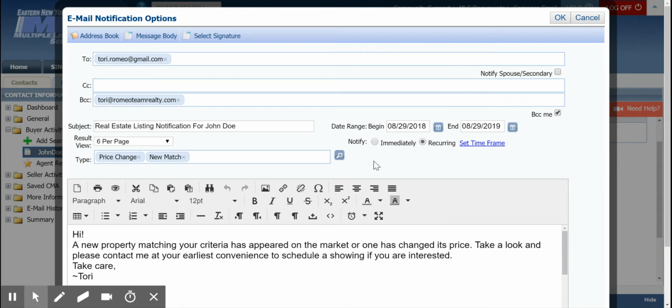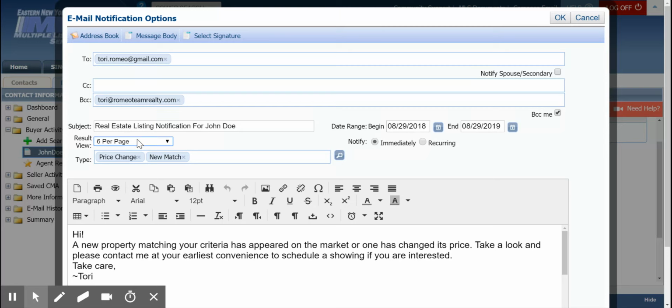But we're going to say that this buyer wants to be notified immediately. They're really active. They're really interested. And I want to be notified of when new listings come on for them, because we know in this market we need to get there within 24 hours. Otherwise, it's going to be gone. If they're more relaxed, or you think they're not as serious, you can always take yourself off of blind carbon copy. It depends on how strongly you want to be involved in their process at this stage in the game.